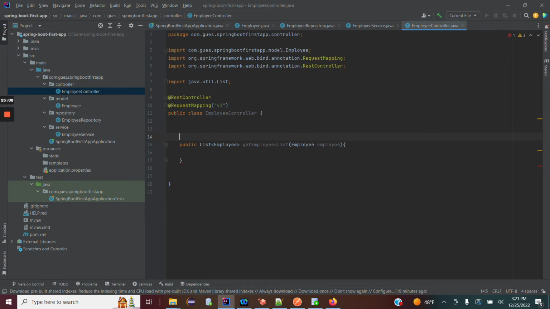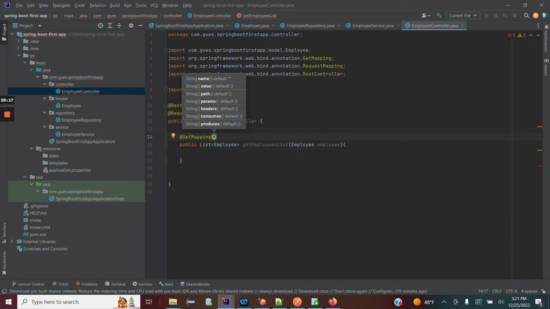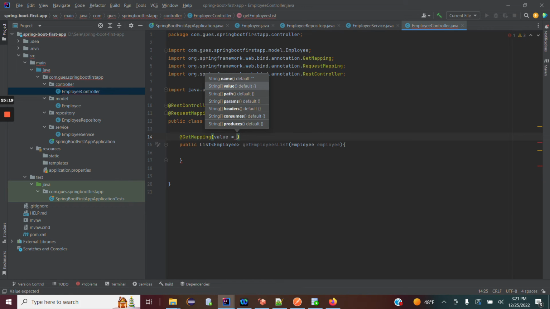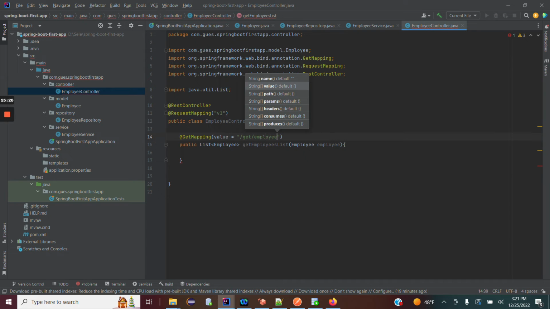Now what we're doing here is annotating with the GetMapping, and then say the value. What is the value? It is nothing but slash get employee. That's it. And then you don't need to specify the media type, because by default it's JSON.